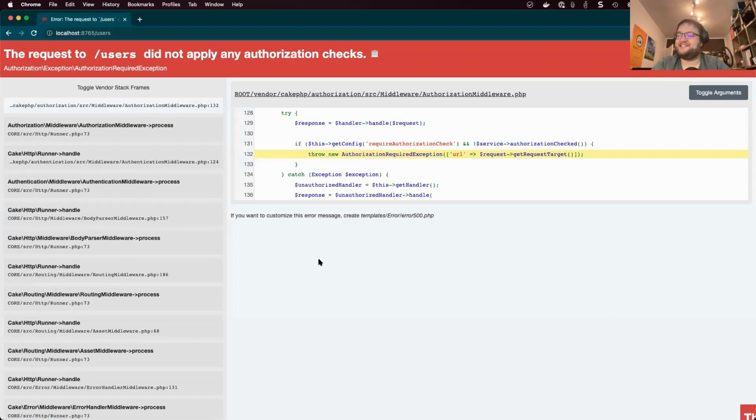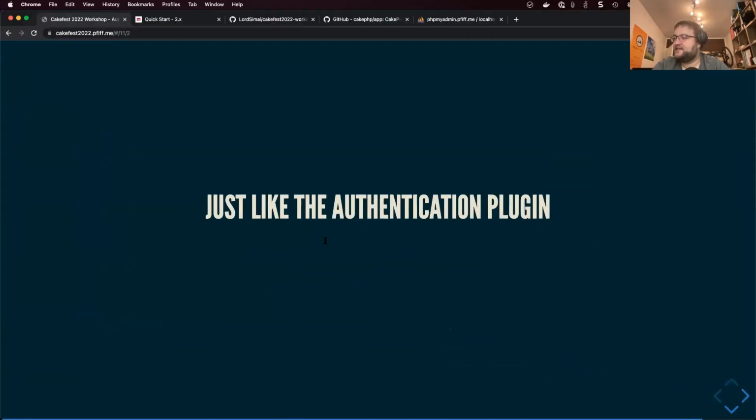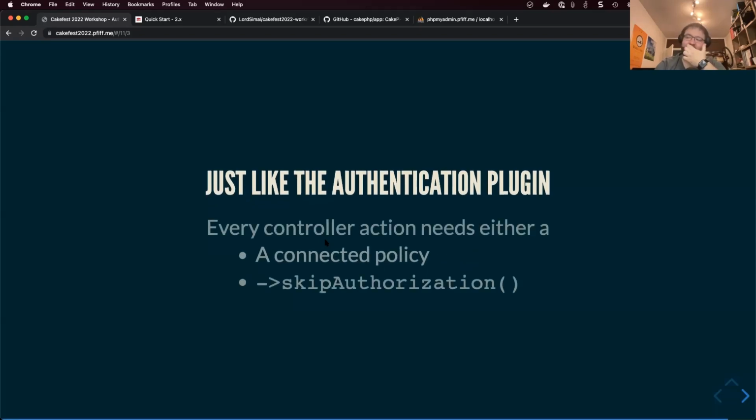Just like the authentication middleware blocks all unauthenticated actions, we now have the same situation for the authorization middleware, where it blocks all actions which do not have anything which requires a policy check. So yeah, we need to have either a connected policy or we need to call skip authorization on that specific method.